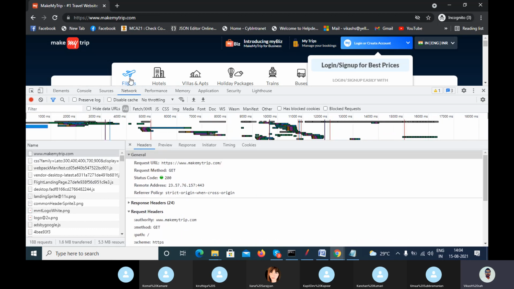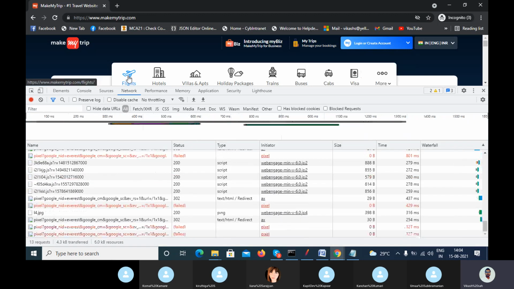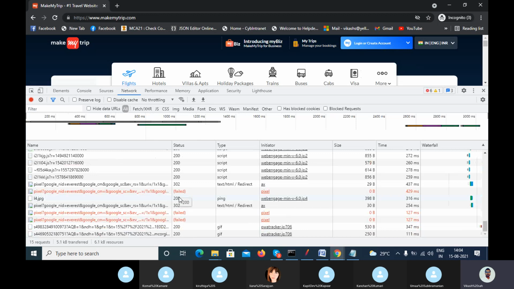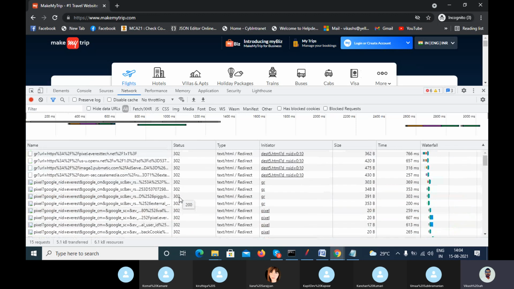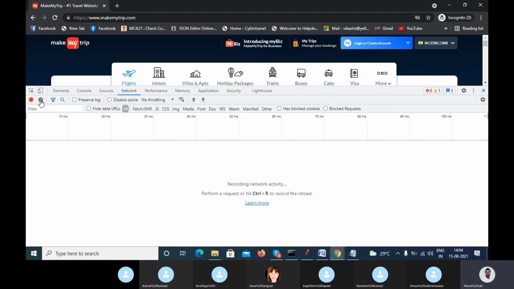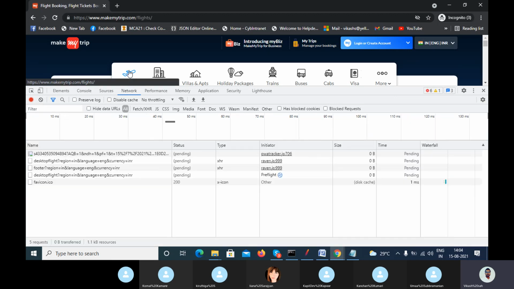Let me clear this and click on the second scenario, the second request, flight. Give me a second, it did not get cleared.